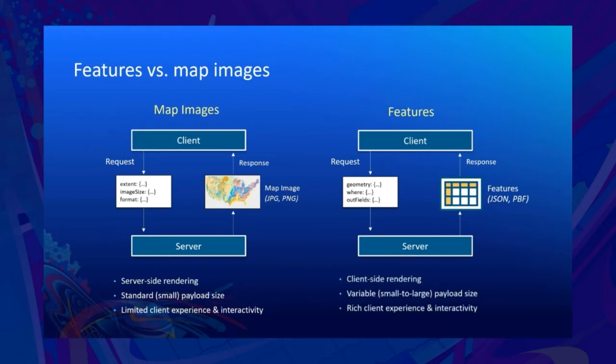On the other hand, with features, the client has to do more work, right? The client has to actually render those features, to draw them on the map, because it's not being handed an image. It needs to know how to interpret the data it gets back, and then also know how to draw. The payload going from the server to the client can vary quite widely in size. Sometimes you might get a very small response, but imagine you make a request for all of the records across the entire globe for a certain data set. You might get megabytes worth of data back. And that's something to keep in mind.